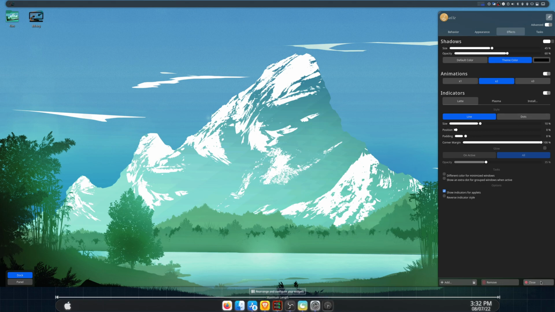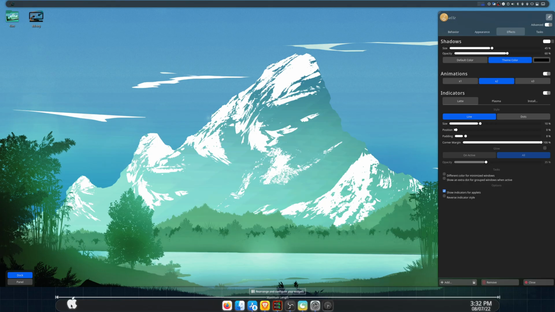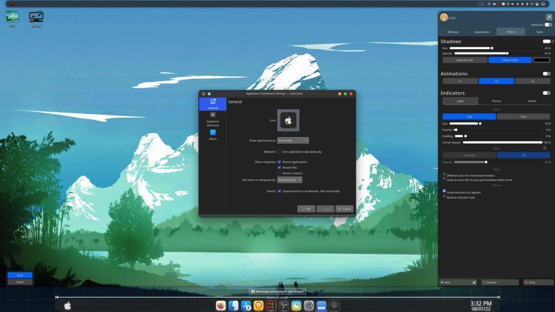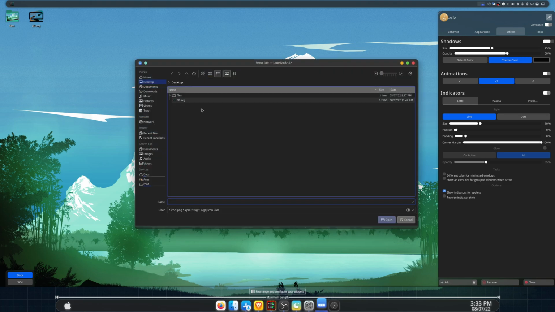Anyway, again, like this, you can change the Apple logo here also. So go to edit dock, and you can right click over here and configure application dashboard, and from here you can choose your icon. So again, we'll choose our bits and bytes logo.